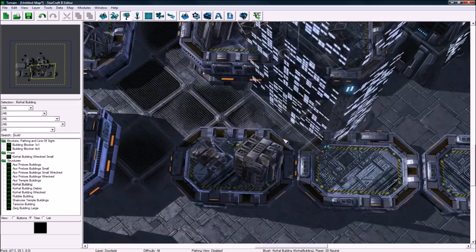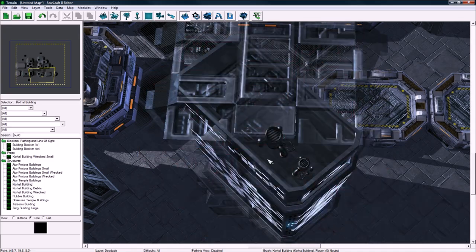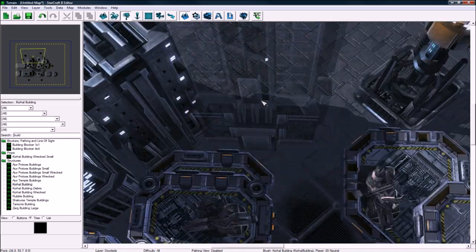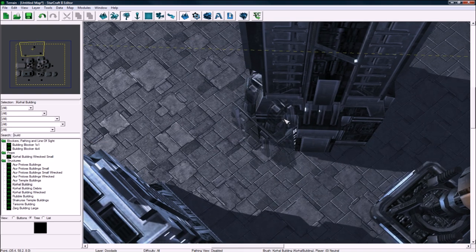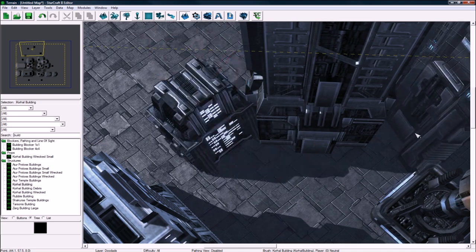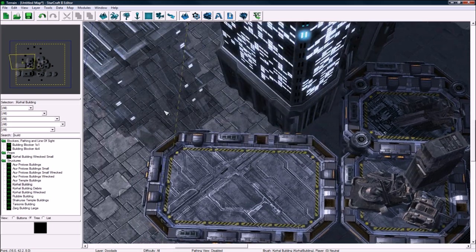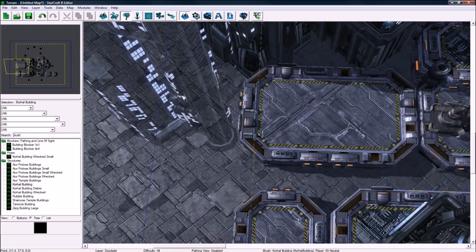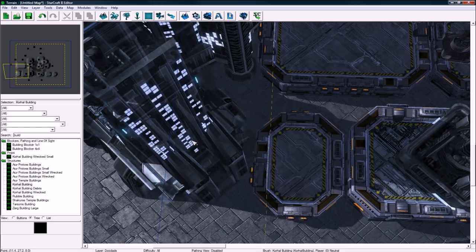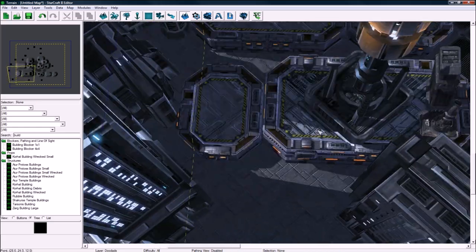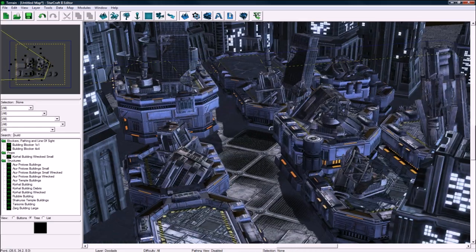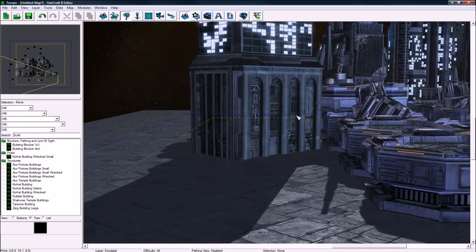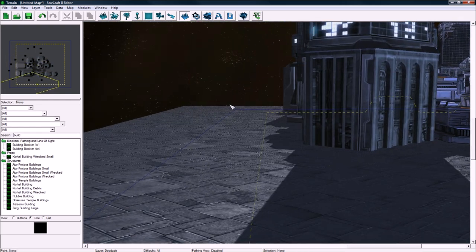Okay, I think that might be alright. Just putting some around the edges so you can't really see the edge of the map. You want to kind of hide the back area, because when we have our first camera angle, it'll be something like down here, and you don't want to be able to see the blackness. Well, you don't want to be able to see that the map just ends there.